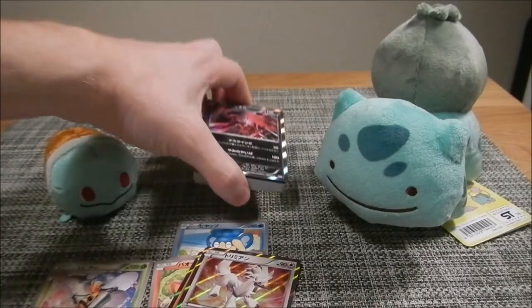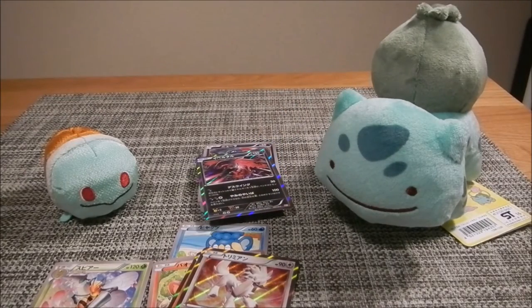Just thought I would show you guys what was in the half deck. As I said, I bought it for a steal. And just because of that first edition pack, I am pretty tempted to buy more of these. The site that I bought them from only allowed you to buy one per order per person — same with the Mega Mewtwo pack that I opened — but there's nothing to stop us ordering it again. So I may well double up on my last order, as it was so cheap and we can pull some really cool stuff.